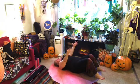All right, so we're going to come right to the center. We're going to bend the elbows, grab one arm. I'm going to start with my left arm. So I'm pulling my left arm across a little bit, and then I'm trying to draw that shoulder blade back into my back. Maybe even feeling like it's trying to get onto the ground, that shoulder blade.